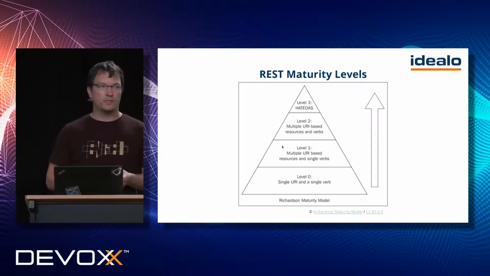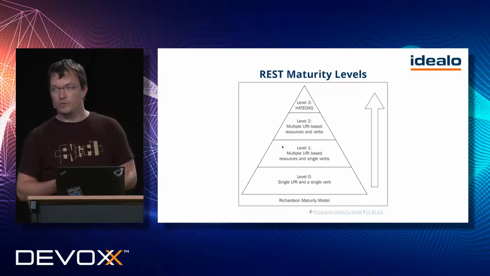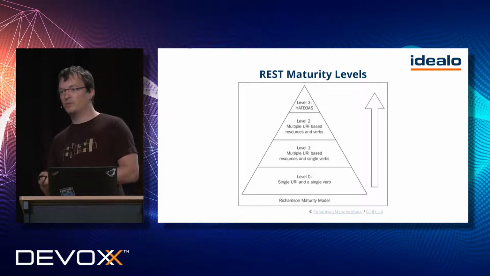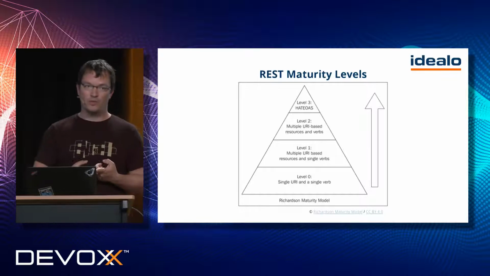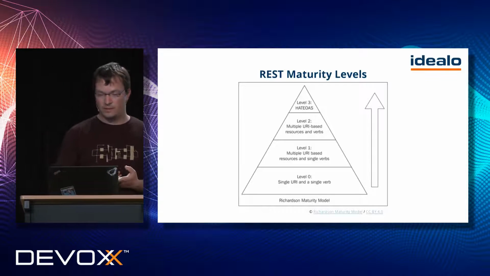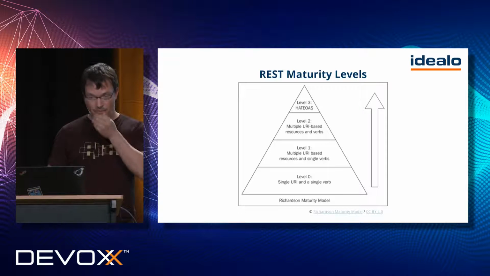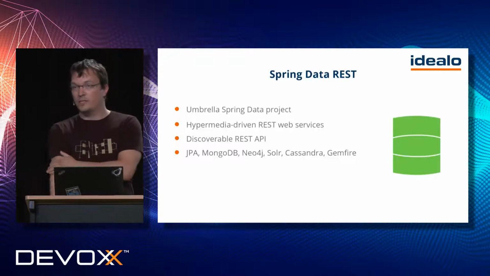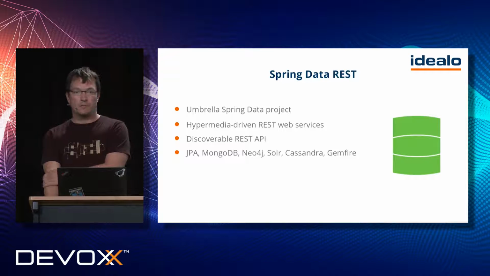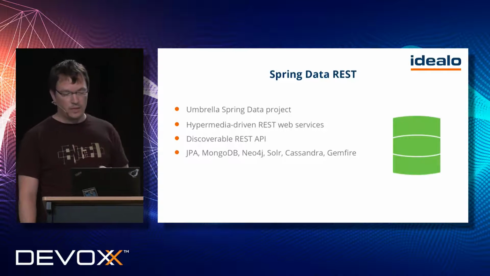Speaking of the service we have seen now, we reached the REST maturity level 2. And I make a promise to you now, we can delete some code in this service and we can reach a higher level, level 3, with using Spring Data REST. So what is Spring Data REST? Spring Data REST is a project of Spring Data. It's maintained and officially supported by the Spring Data people.